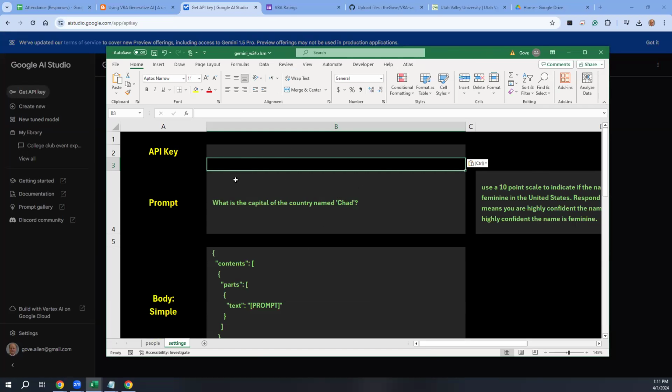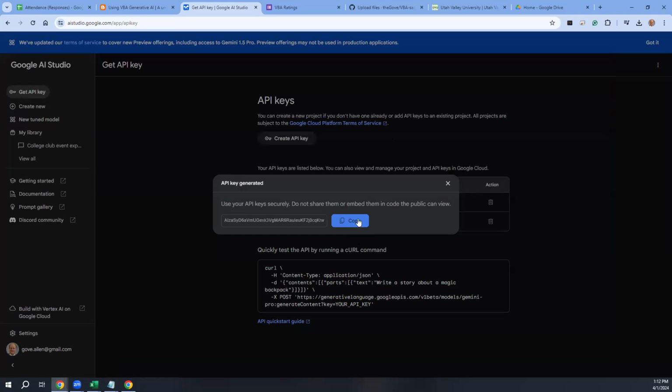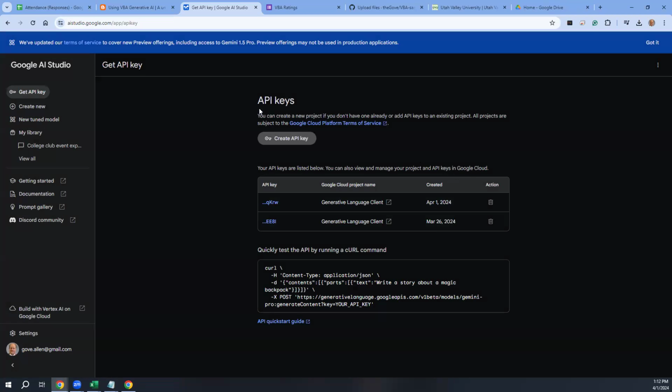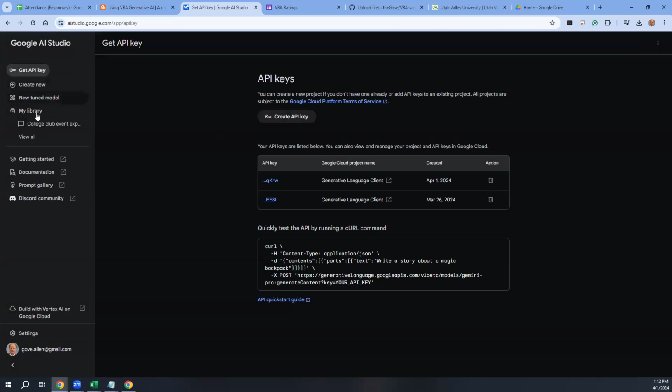Does anyone need help getting that API key generated? Besides me, I mean, that was terrible. So you guys got it okay. All right. So to come back here, I copied it. That's fine. So now I want to come and just work in this environment. We update our terms of service, whatever.